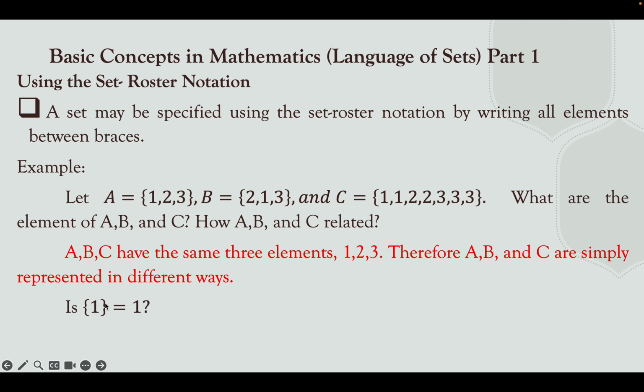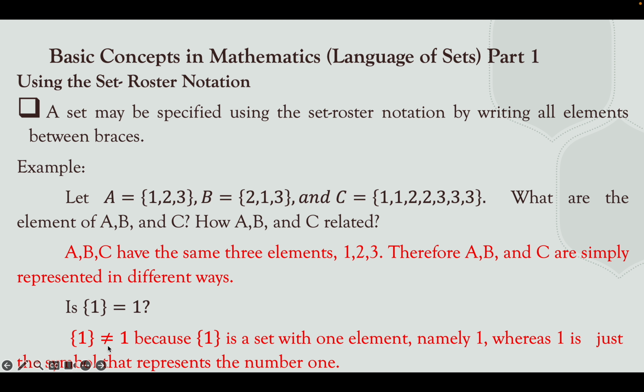Now the question is, is the element 1 equal to {1}? The element 1 is not equal to {1} because {1} is a set with one element, namely 1, whereas 1 is just a symbol that represents the number 1. You need to remember that when you write a set, you need to put it in braces; that is not equal to just one number. Or for example, the set {0} is not equal to 0.